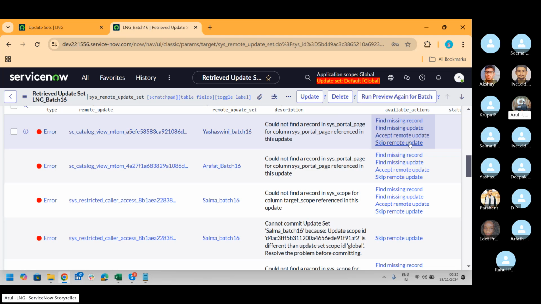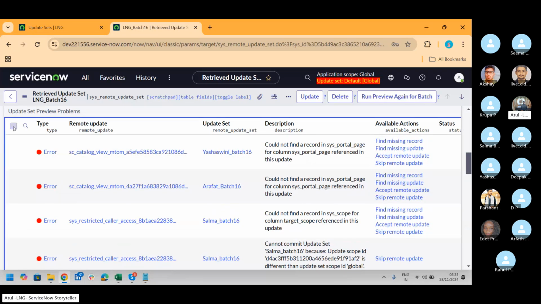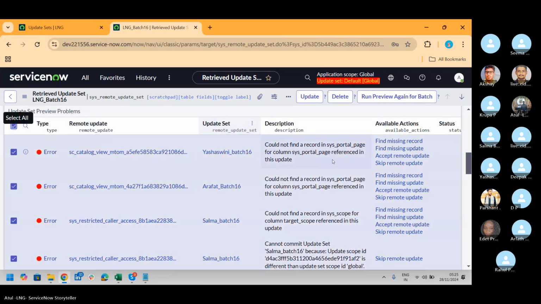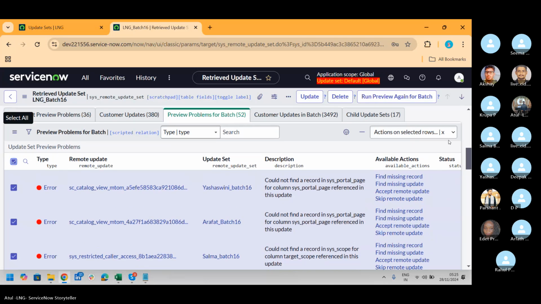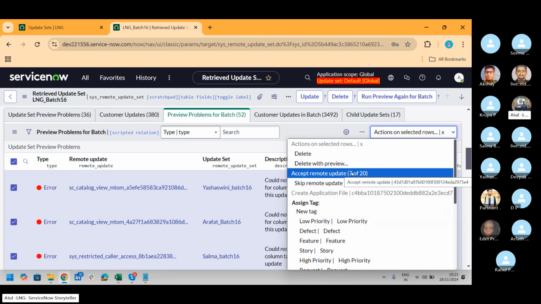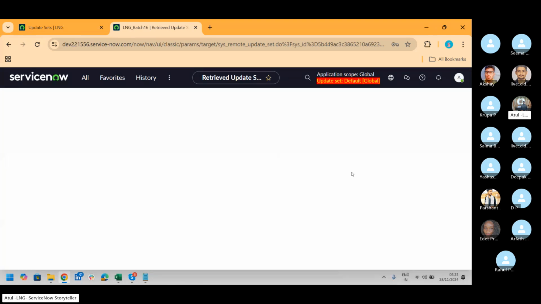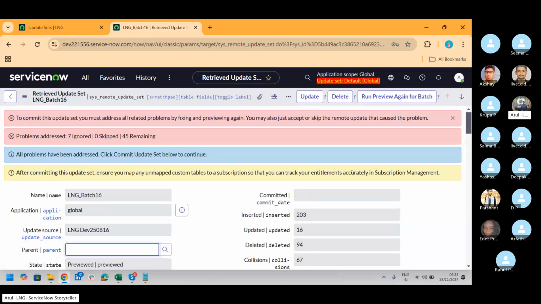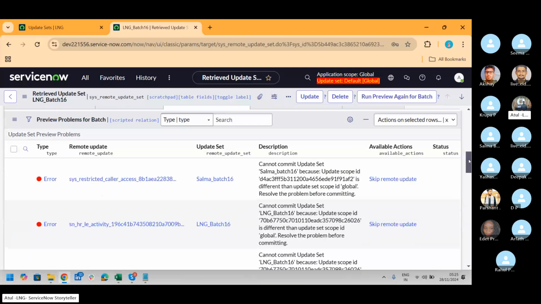It is not कि जो मैं बोल रहा हूँ कि आप वैसा ही करेंगे. So now what we will do, because I'm again giving an example, these instances are not in sync. So we will select like this and we will go here and we will say accept the remote update कि जो आ रहा है उसको ले लो. कितनी हो गई? 45. Now let's do the same thing for the other 45. अच्छा skip है, let's skip it.